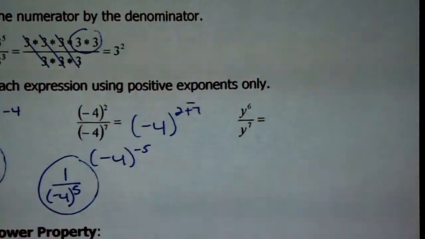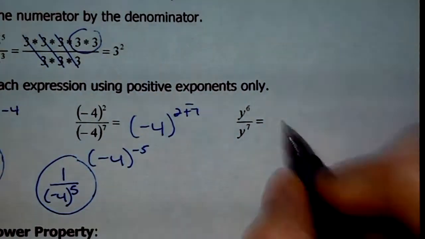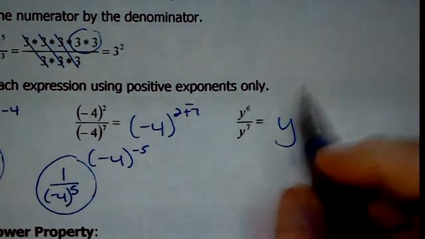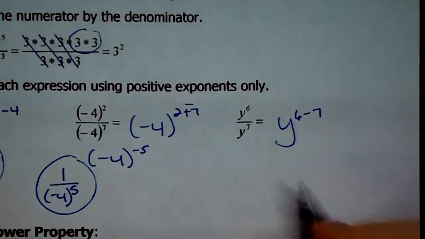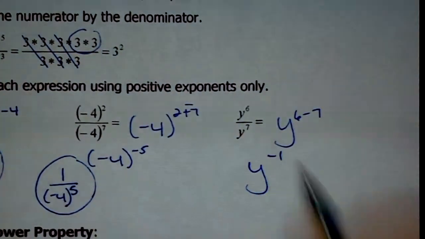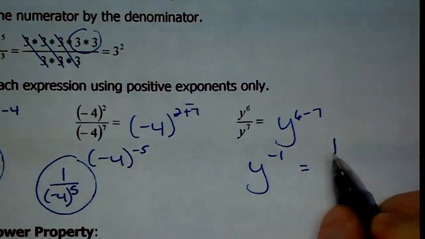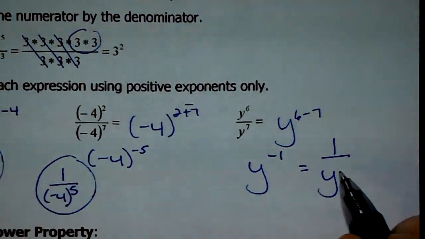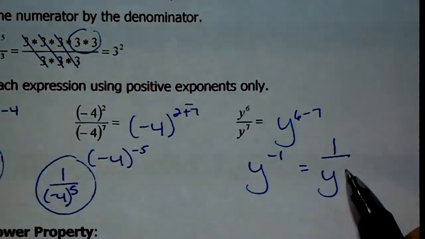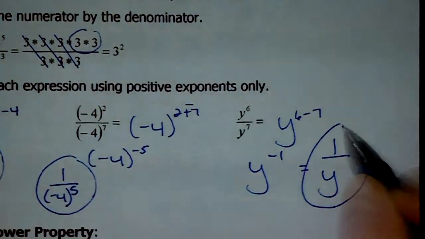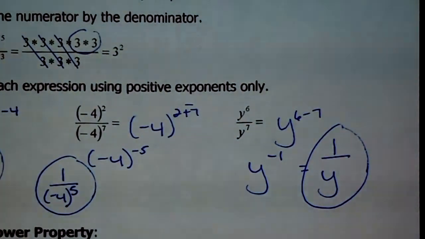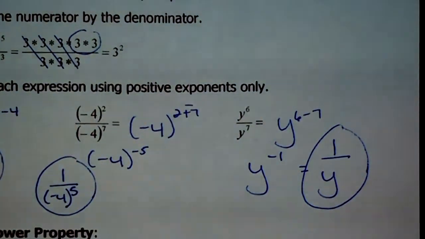All right, last one like this. Same base being divided. I bring over the base and I take top minus bottom. That means this is y to the negative 1st power. That's not allowed, so I'm going to write the reciprocal of it to the positive exponent. Do I need to put a little 1 there? No. I'm just going to leave it as 1 over y. If you need to put the little 1 there as a placeholder to remind yourself, then write it down and erase it after. But this is simplest form. Simplest form does not have the 1 there.